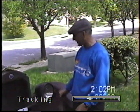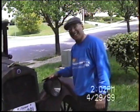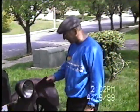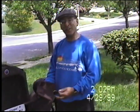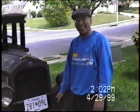I was just cleaning it up a little. I didn't want them to see it dirty. So we finally got it on the road. What grade sandpaper are you using there, Mike? 777 here. But it's finally on the road. This is a maiden voyage, so to speak. I put more miles on it today than it's had since I got it in 1971.